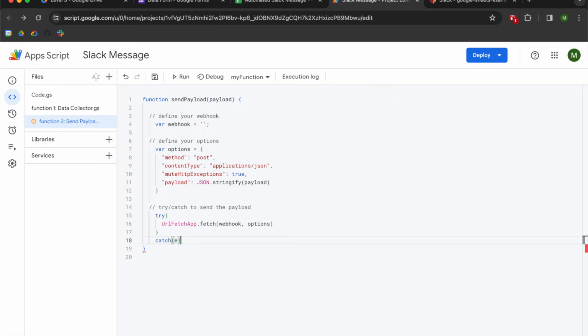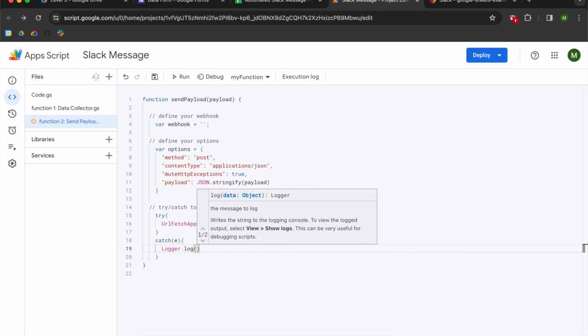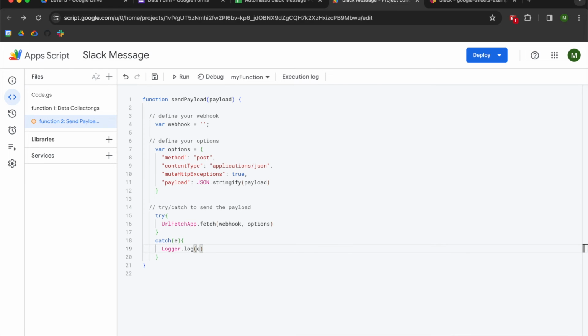I've always just done E, and a lot of documentation has it as E. I think it's the same thing with I in your for loops, where it's just good shorthand that everybody can understand. So we're going to use an empty curly bracket, and we're going to hit enter, and then we're just going to pass in logger.log, open parentheses, E, go to the right, hit semicolon, and we are now 99.9% done with our send payload function.